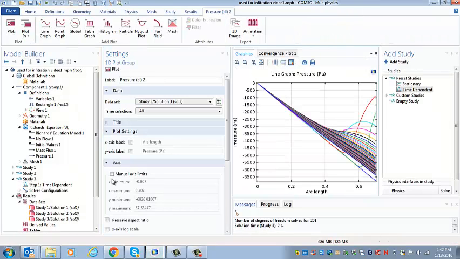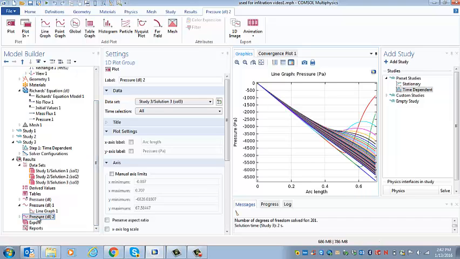Okay, so here's the result. The default is to give us the pressure as a function of distance at the 50 different times. And you can see that we have these two curves that look kind of different than the rest. These are the pressure profiles during the rainfall at the beginning of the simulation. And then the rest of these are the pressure profiles after the rainfall as the pressure redistributes. This is the top of the lysimeter, and the pressure is redistributing basically as the water moves downward.